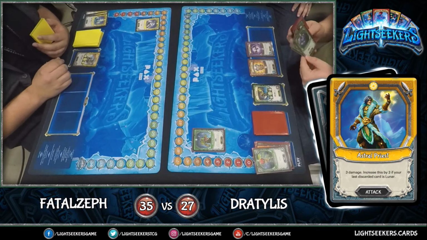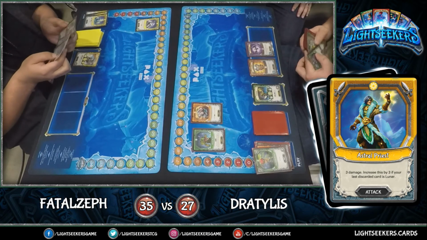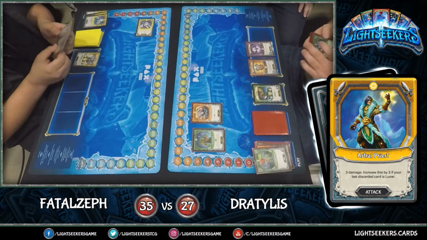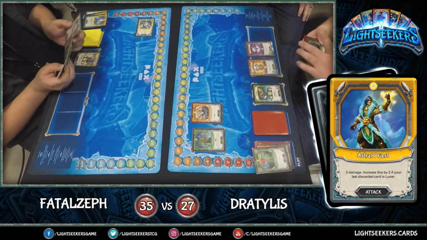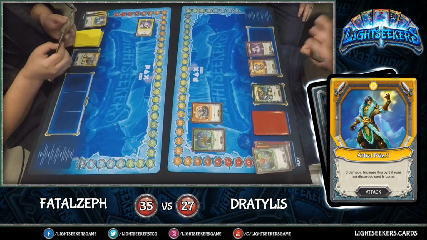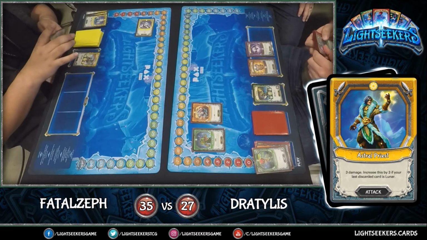I know PlayFusion is gearing up and preparing things for storyline tournaments. For those of you that aren't familiar, storyline tournaments are something where the player base actually determines what's happening in the world of Tentos. It affects the lore and the storyline. The world of Tentos being the world in which Lightseekers is set. So I'm very excited for that.